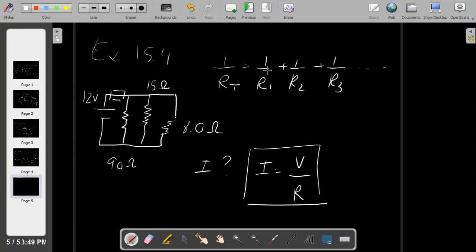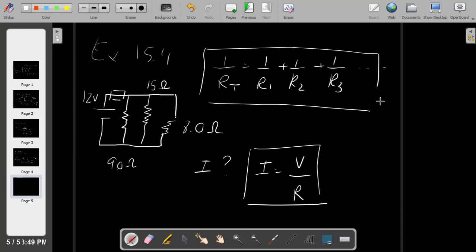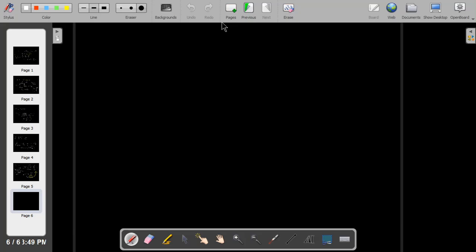And so on, as many as you need. So 2 formulas now that you need to be using, okay? So we need to calculate this resistance using this formula up there. We don't have it. We do have the voltage. So let's get a different page and start calculating that resistance. How do we do that? Well, all three of them are in parallel, so we can directly put them in our formula.